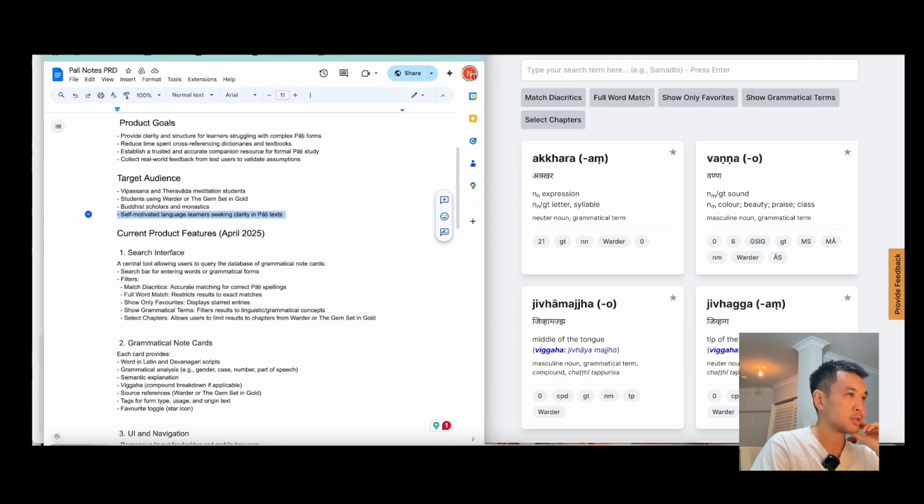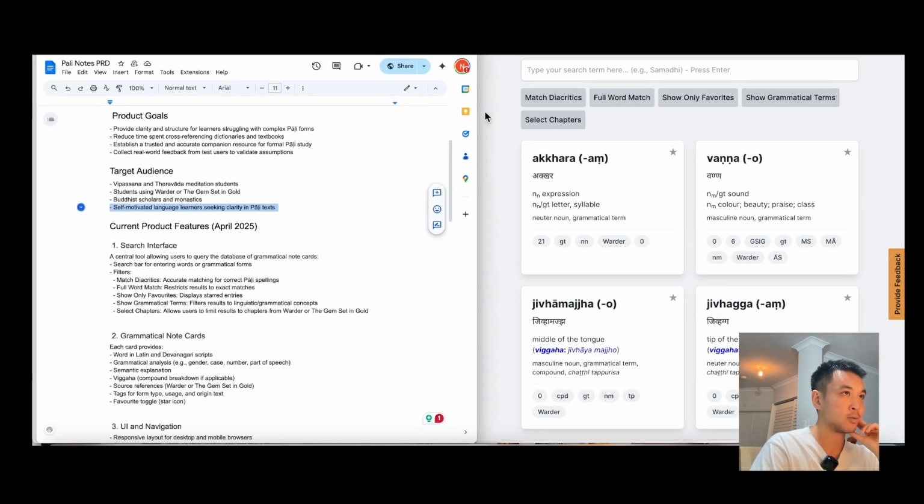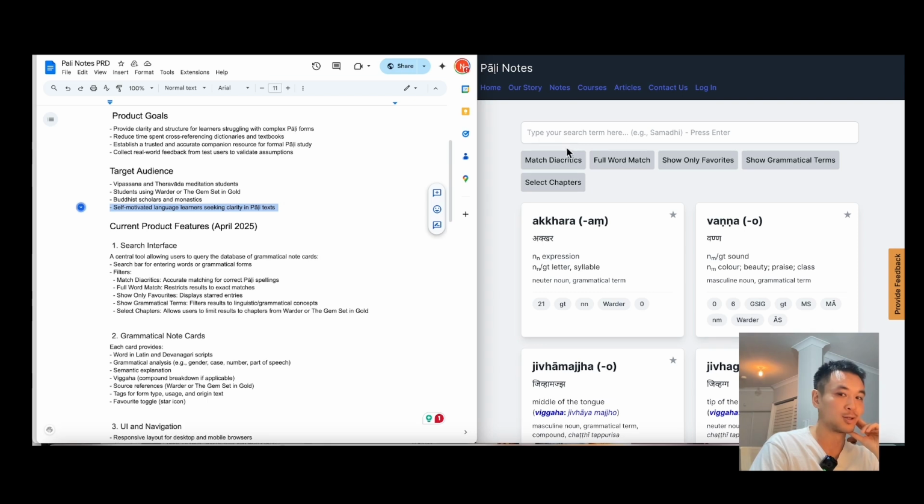Right, so there's a search interface where I think it would be really cool if you could search with your voice here. But I don't know how good speech to text is for this kind of thing, but something to look into. But yeah, so there's a search interface where you can query cards. There are some toggles we can do in the search. We can make it account for the diacritics or not. We can match a full word or not.